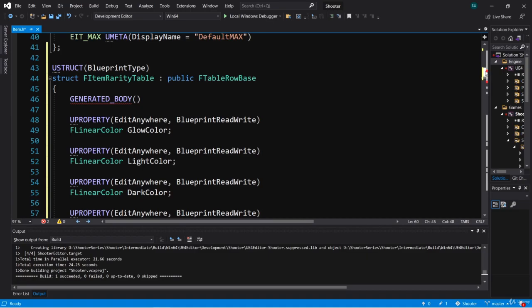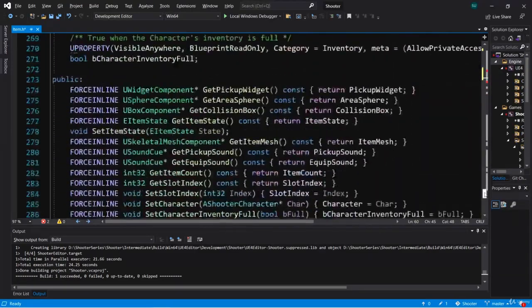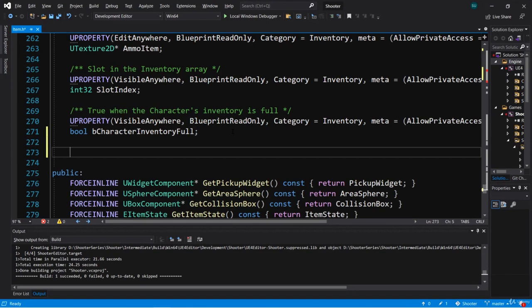So we're going to go into our private variables, and I'm going to add a new variable. I'm going to forward declare class UDataTable and call this item rarity data table.